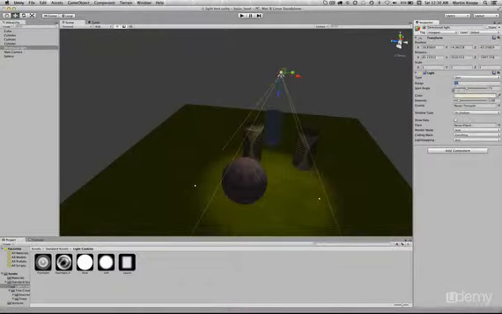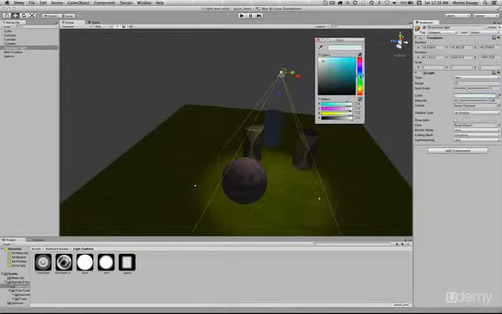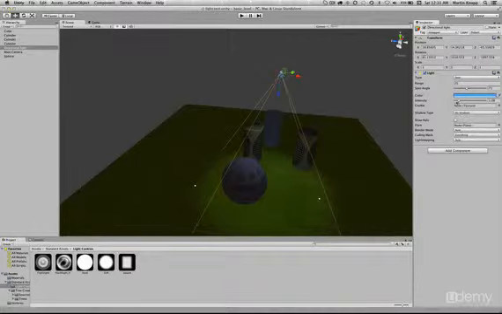And of course we can change its range and its intensity. And just like we saw with our directional light, we can play with the color as well. So if I want to give this light a little bit more of a blue tint, I can do so. Take the intensity up just a little bit.